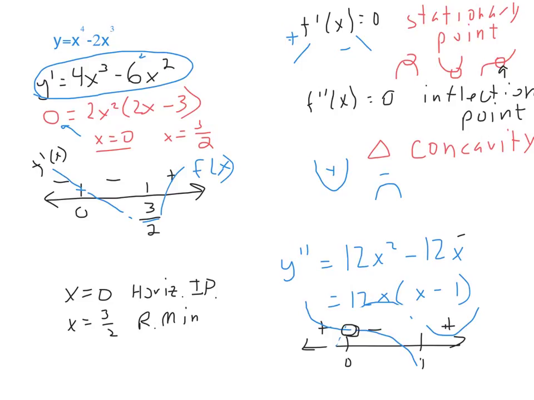At some point at 1, I'm going to change to concave up, which means it's going to go from there and go concave up, which we note then at 3/2 is where we're going to get our minimum value down here. So we're going to get our minimum value. Notice at 1 it changes from concave down to concave up. It doesn't change from a negative slope to a positive slope. It changes its concavity there.